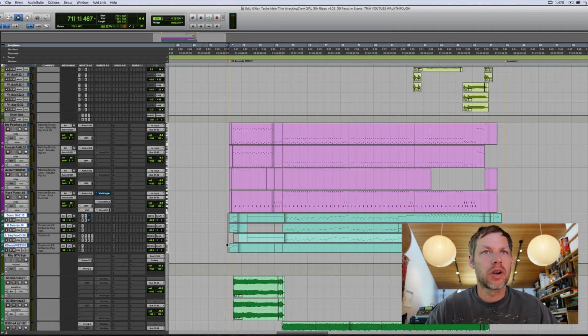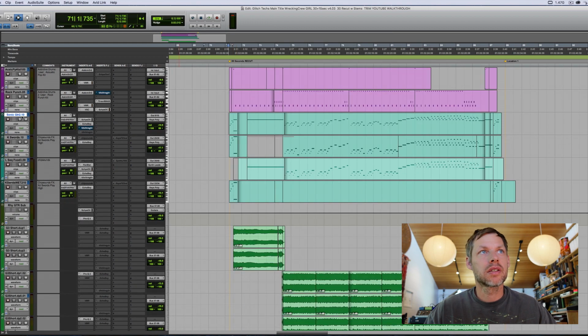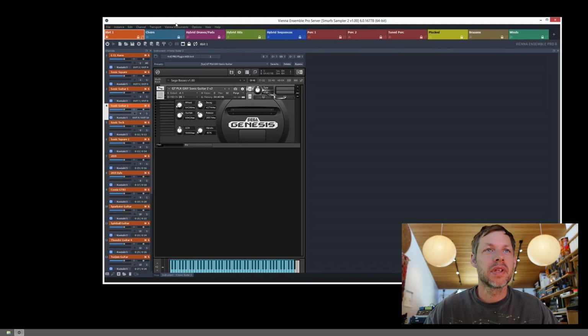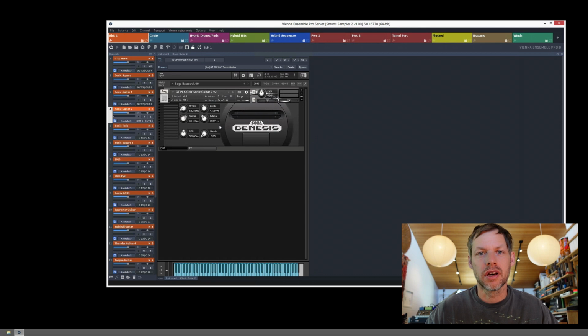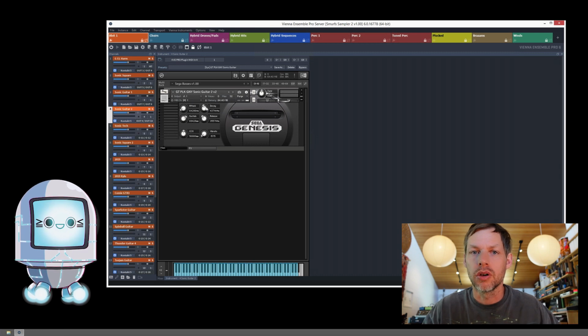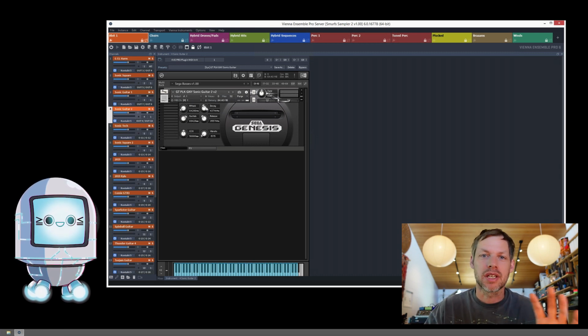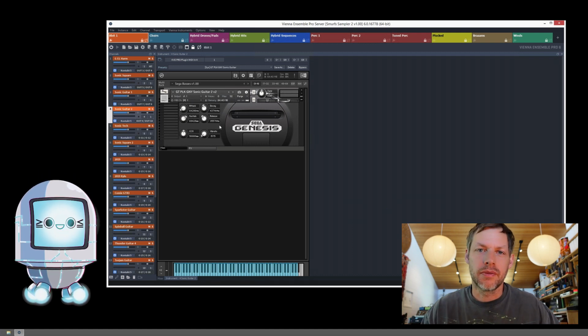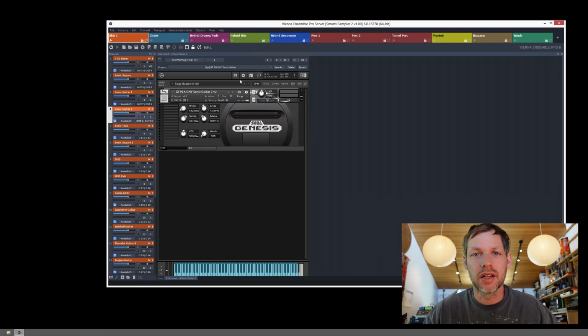So we have 4 synths in here. This one is called Sonic Guitar 2. This is a Kontakt instrument, but I have this hosted on my sampler machine. It's on a PC in a separate room. It's hosted inside this thing called Vienna Ensemble Pro, which allows you to host plugins outside of your main DAW. It's just to offload some of the CPU to a different machine, but it's the same as if it was in Pro Tools. Anyway, so this is a Kontakt instrument.